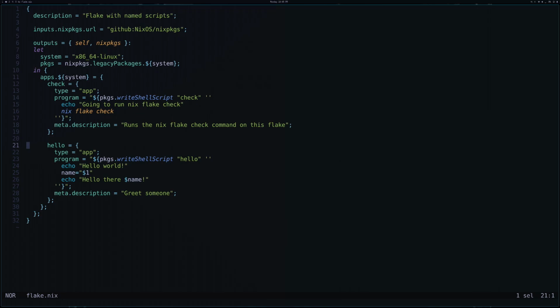What you're doing is passing parameters directly into whatever binary you're running, and in this case, it's actually writeShellScript, so it's really like a shell function here. It's not really a function of Nix that you can pass parameters. I'll show you what I mean in just a moment. I echo hello world. I make the name variable equal whatever is the first parameter we get in here, and then I say hello to name, and I've given it a description as well.